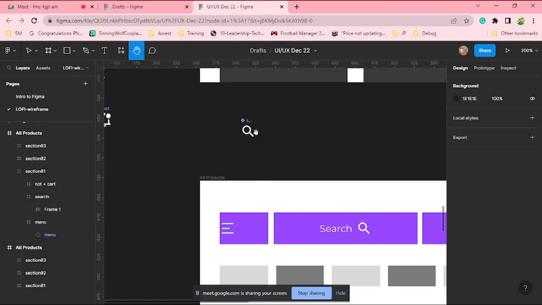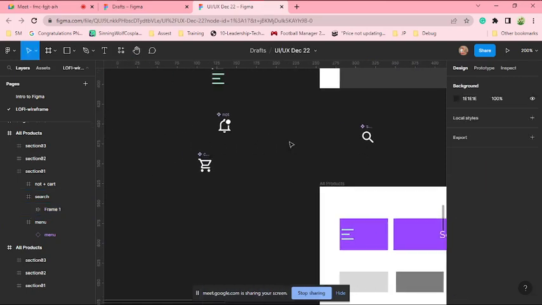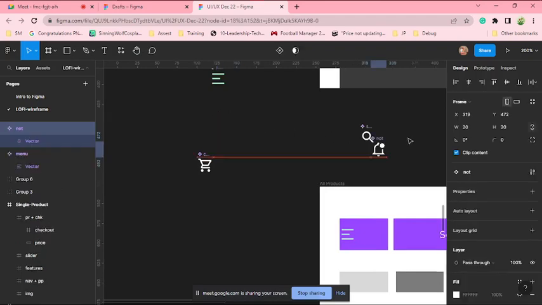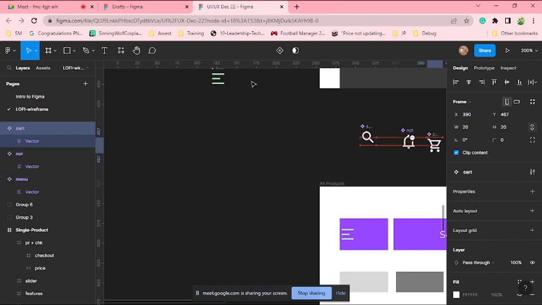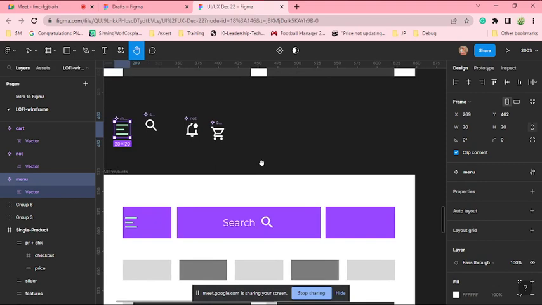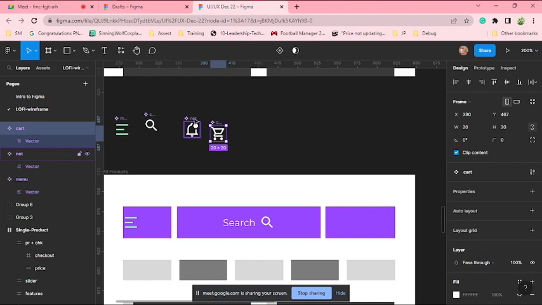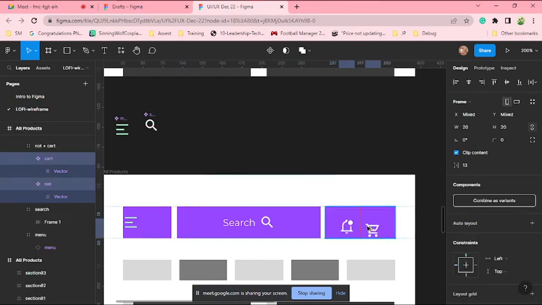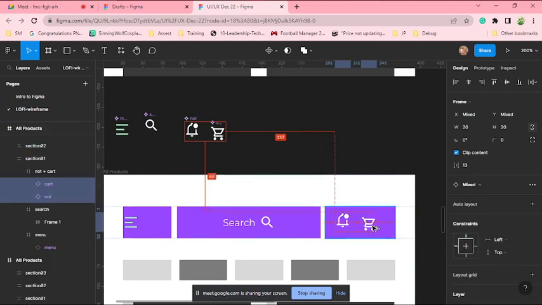All right. So the next thing I want to do from here is take my notification and my cart. So I'll drag this here. Mind you, I'm only working with the instance of this component in my design. The master components are outside, but these instances are the ones I'm working with within the project. So I'll select both of them and then I'll hold Alt. I can do this well because this is not my first time working with Figma, but as a beginner it might be stressful, so you might want to duplicate them one after the other, instead of doing them at a go.